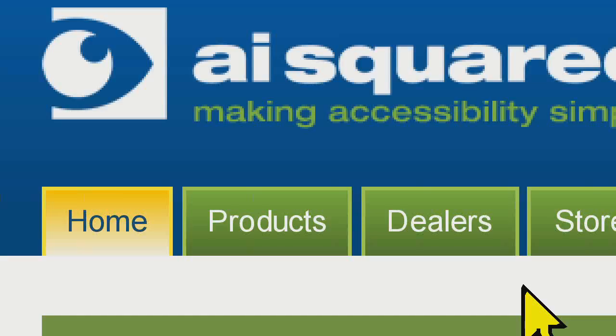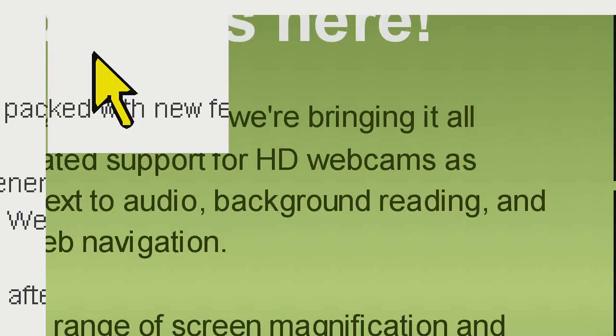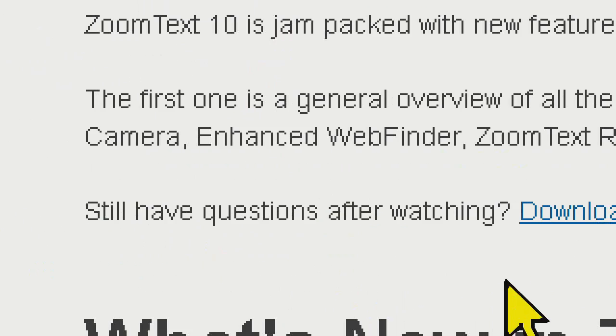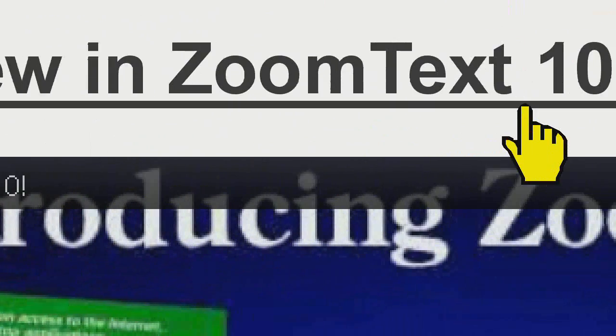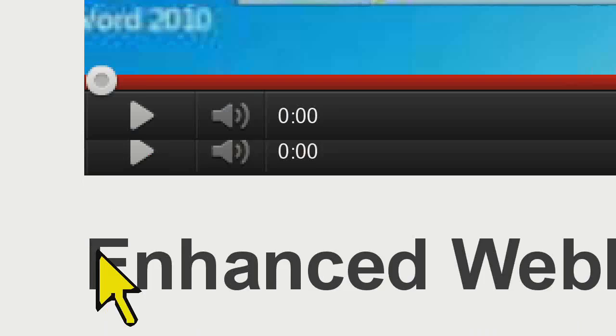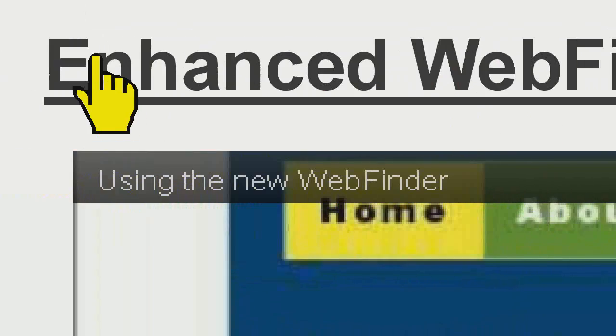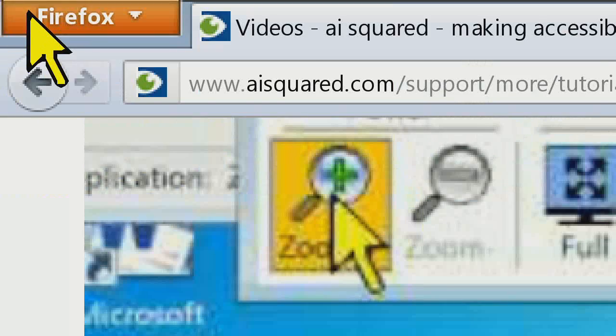On the page, you're going to have specific videos for all the features in ZoomText. There's an overview video that shows you what's new, kind of a brief introduction to all the features, and then individual videos for each one of the features.